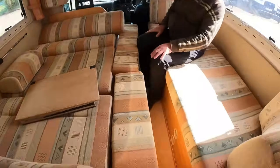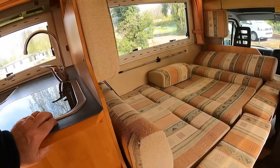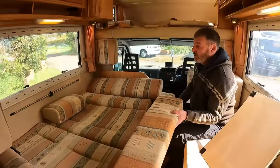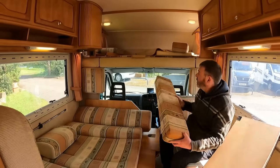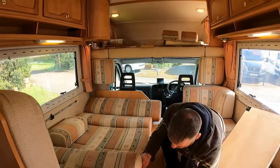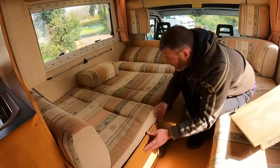Do you know what? Do you really need this extension bit here? No. Because when you look at the size of the bed? No. Definitely. I don't think you need it, do you? No. Because just this area is the size of a three-quarter double bed, isn't it? Yeah. You get a three-quarter double, or you get a full double, then you start going with your king size, queen size, and whatever size. Oh, I can't get out now. So that needs a bit of persuasion, that one does.